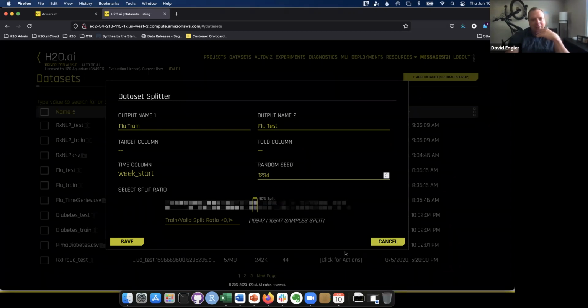I see a couple of comments in the chat. Let me just check here. So the first question is, are these time series feature engineering techniques available for longitudinal binary classification problems in Driverless? Automatic calculating lags, moving averages can be really useful. I would agree with that. So when you're talking about longitudinal binary classification problems, I assume you've got a date field in there. But maybe I'm misunderstanding the nature of your data.